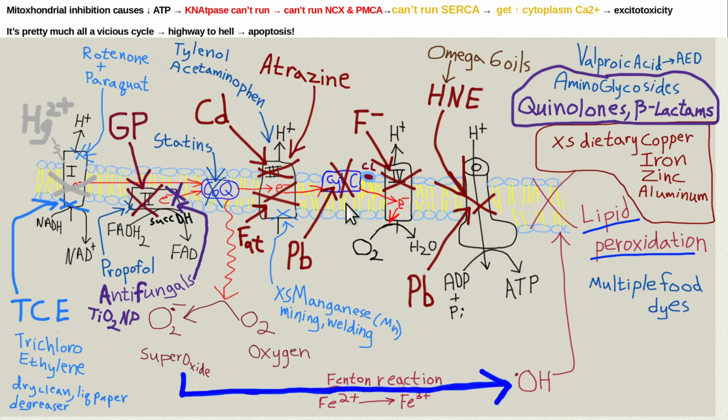Okay, so here's what I want to show you. These are all the things, that slide from a moment ago. This is basically the same slide, the inner mitochondrial membrane and the electron transport complexes. Look at all the things that inhibit it. This is mercury, Hg. TCE is trichloroethylene. That's like for dry cleaning fluid. So I don't take my clothes to the dry cleaner anymore because I don't want this crap put on my clothes. Liquid Paper can have some of this. Degreasing chemicals. A lot of cleaning chemicals are also quite toxic in and of themselves.